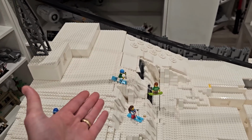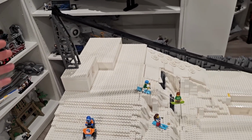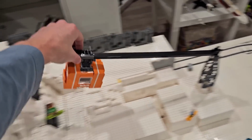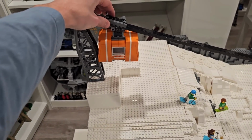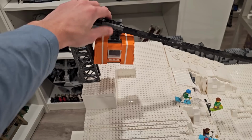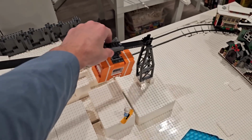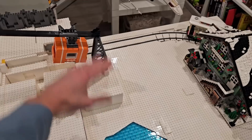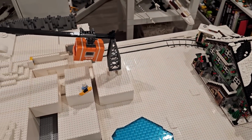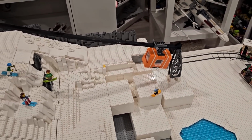So in order to fix that, I've got to raise up the supports. But then when you raise up the supports, you're raising the whole gondola. When it comes up here, it's like, wow, that is super tall. How am I going to get skiers down off the gondola, right? And then if I were to raise the supports down there, it comes down there and it's like, well, how am I going to get skiers way down here? It was so high up. How was I going to get the skiers and snowboarders to the actual lift and make it look realistic?